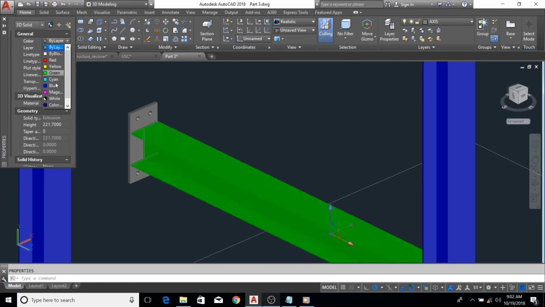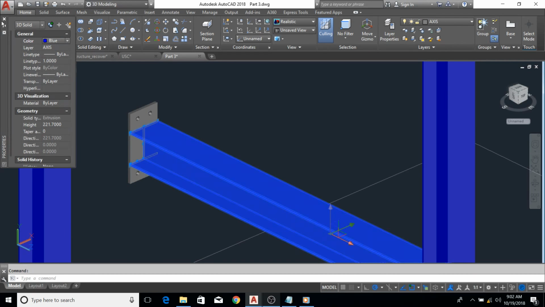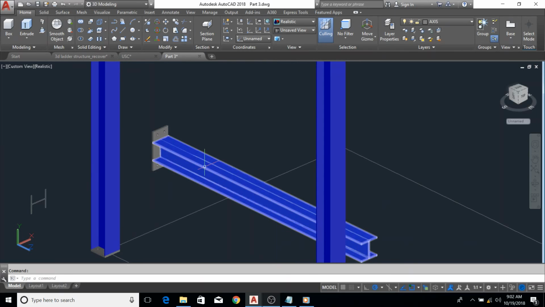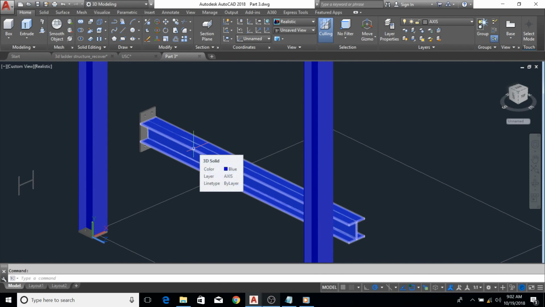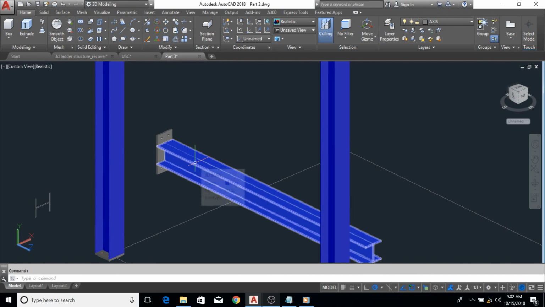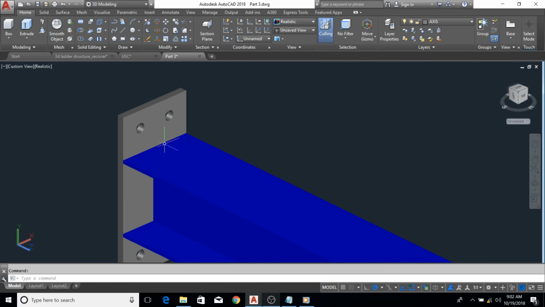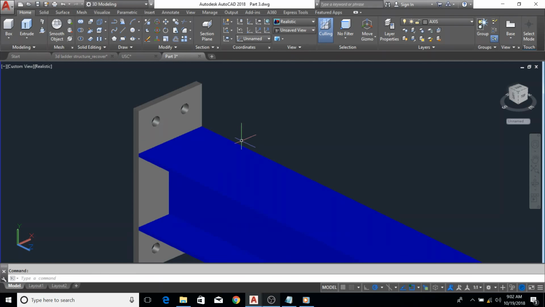Sometimes if you have a vast model and you have so many sections in the drawing, you can equally use colors to identify various sections. Okay, you can group sections based on a specific color. So you can decide that, oh, all my UC 152 by 152 by 23 will be blue color. All my UC 152 by 152 by 46 will be red color, and so on. That one depends on the user preferences.